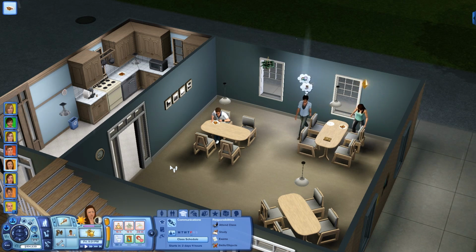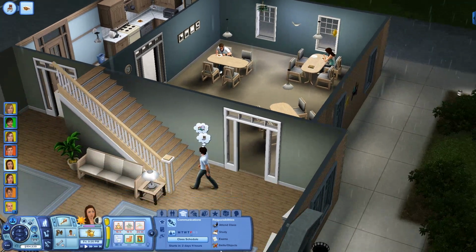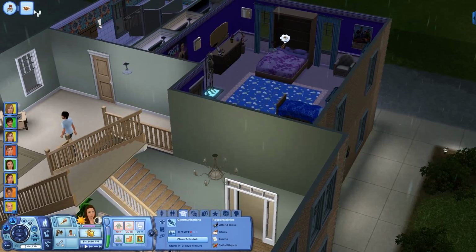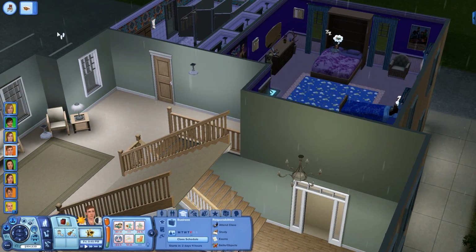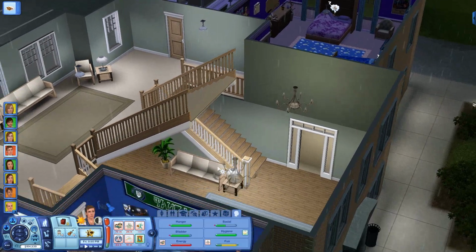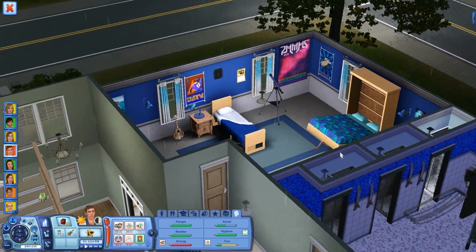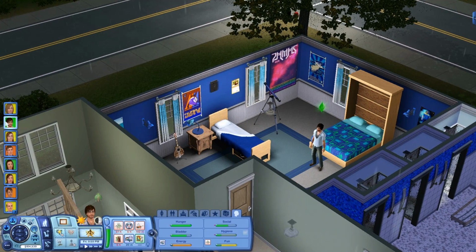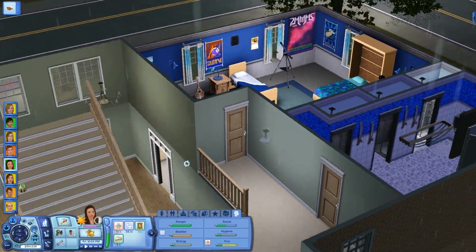Alright, so this play session was a terrible, terrible example of what happens when you go to university. I'm sure not everyone has this much failure. There's probably also too many Sims to manage all at once. What, is he going to bed? Yeah, he's going to bed. Yeah, forget the dishes. You've worked hard enough. Oh, did he just get flattened by the bed? Oh, jeez. These things are dangerous.